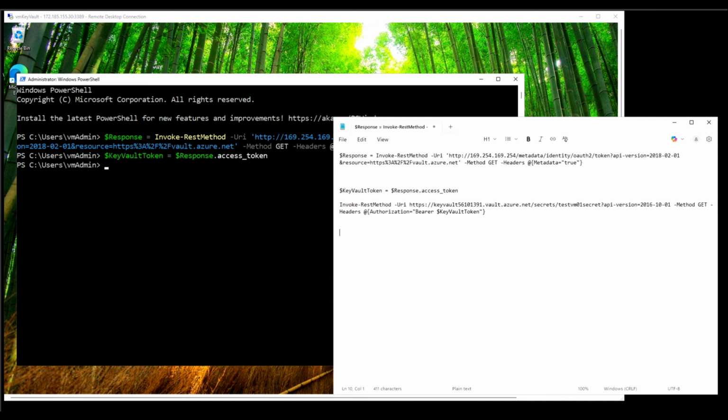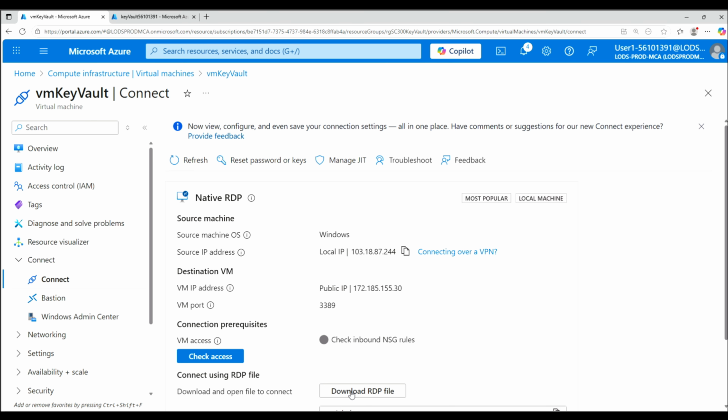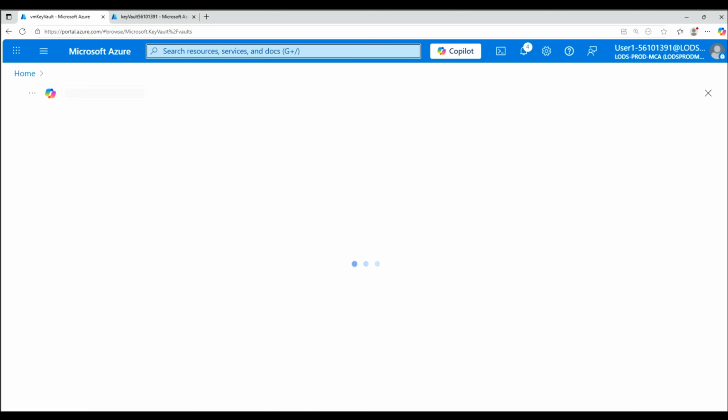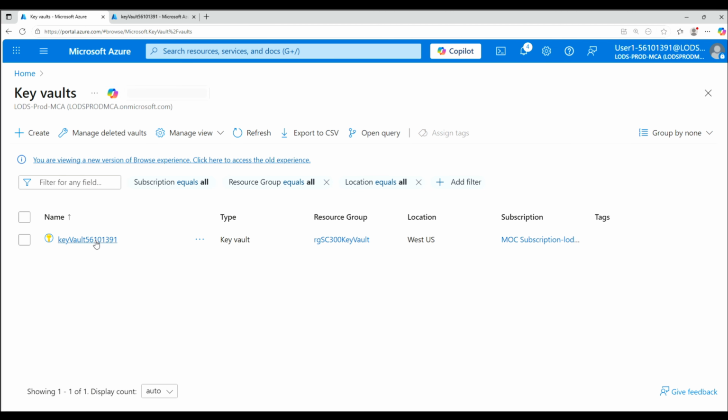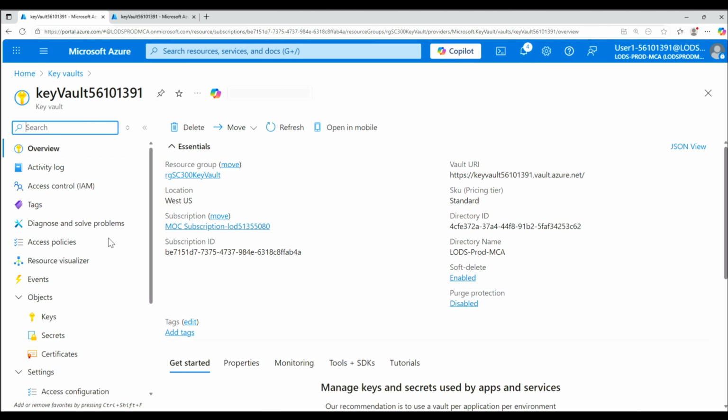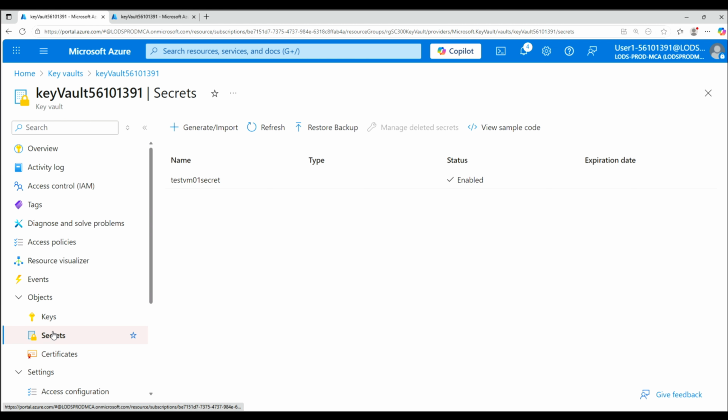If we go back here, if you go to key vault, you can get the URI from here, and for the secret name, if you go to secrets under key vault, you can see the secret name.